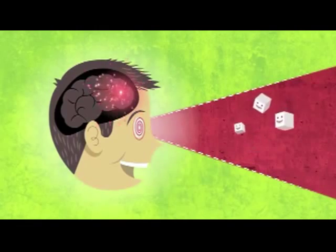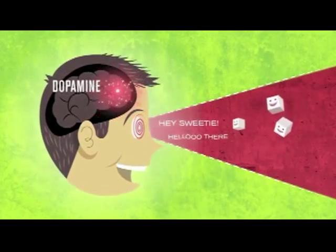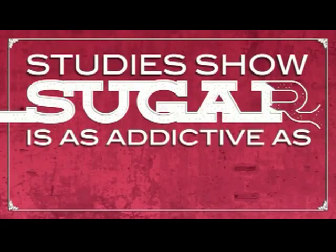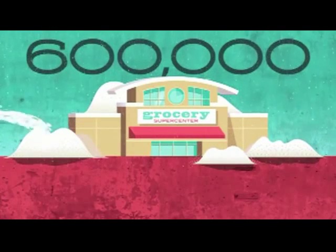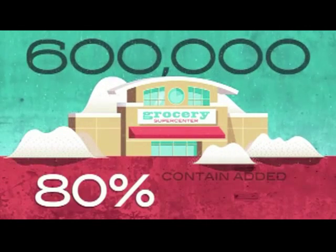Consuming it, even thinking about it, causes a euphoric effect that triggers the production of dopamine in your brain, a neurotransmitter that controls pleasure and is responsible for reward-motivated behavior. Studies show sugar is as addictive as alcohol or cocaine, and it's hard to avoid. There are about 600,000 different packaged food items in grocery stores today, and 80% of them contain added sugars.